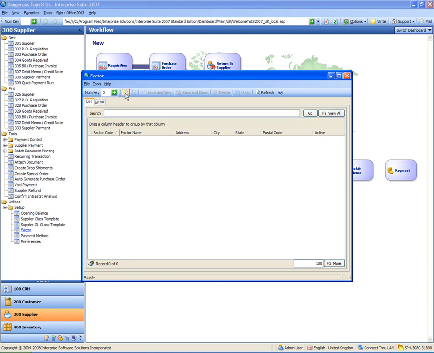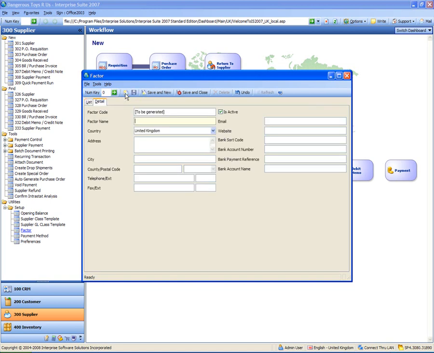So to create a new one, I have to click the new button on the toolbar. Okay, and then I can key the details in. So it's factors, arrows, and they're going to be based in the UK, and it's going to be factoring house.